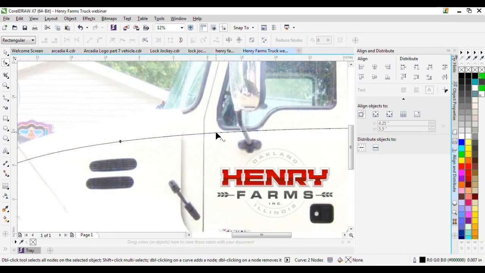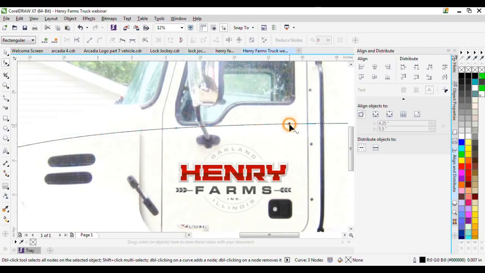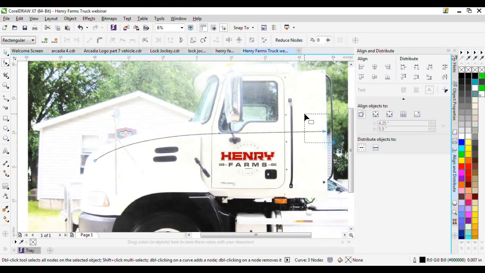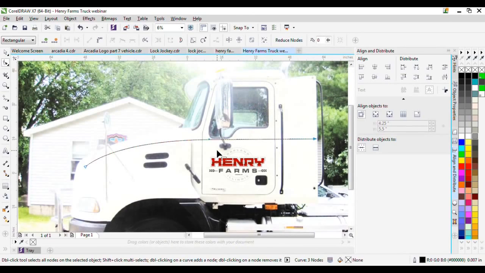And what I might do in this case is I'm going to add a node here. And to add a node, you just simply, here again, using your shape tool, just click once and then double click. And that adds a node. And now I'm going to take this part back here and I'm going to convert it to a line, because I want this to be straight back here. And I'm going to move this node down a little bit. You can move your nodes by selecting on them and clicking and dragging them, or you can select the node and then use your arrow keys on your keyboard to kind of slowly move it. So that's what I did there.